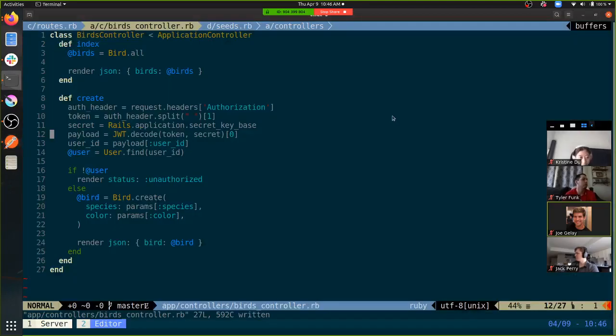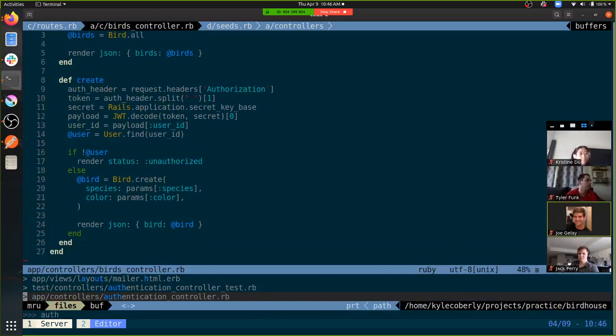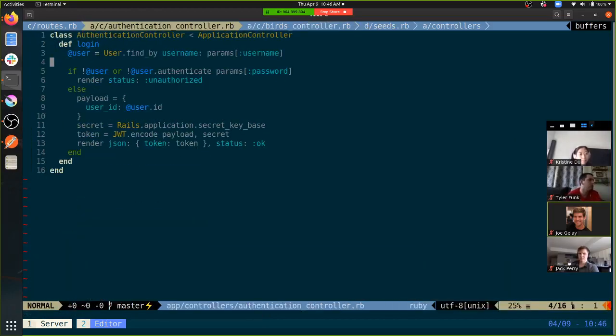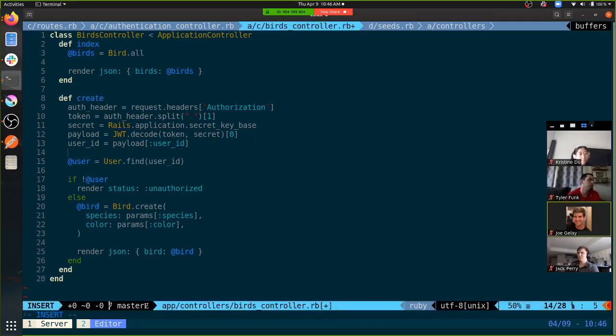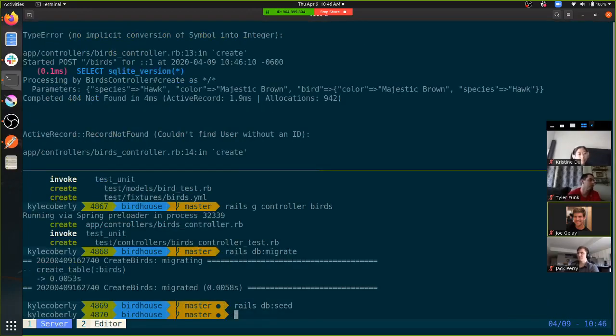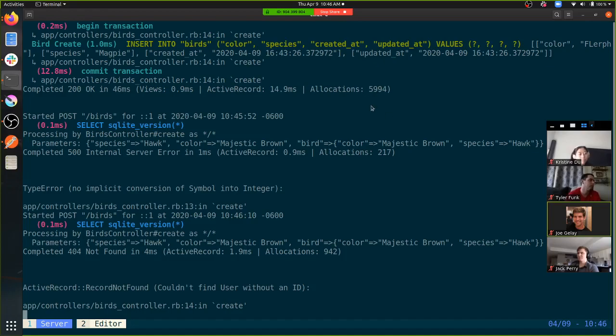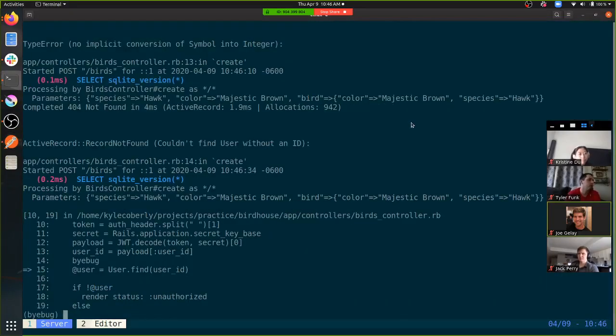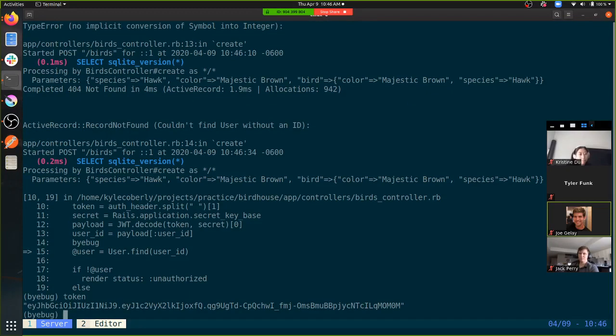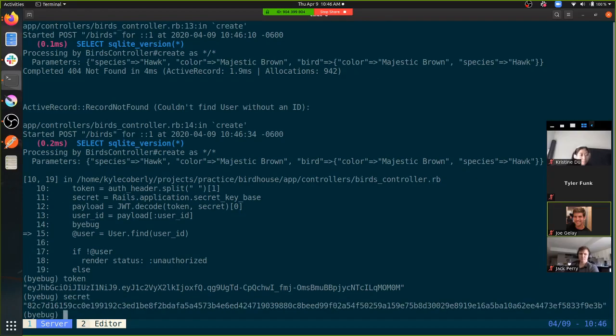Can't find a user without an ID. I got your ID. Oh, should have done that right. All right, let's debug. I'm going to throw a byebug in there. All right, so token. That looks like our token. Secret.